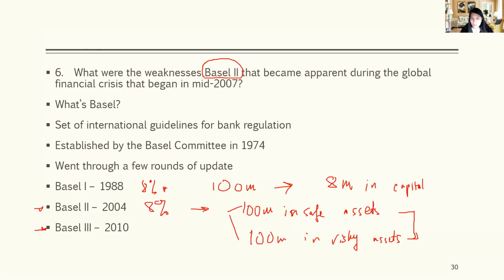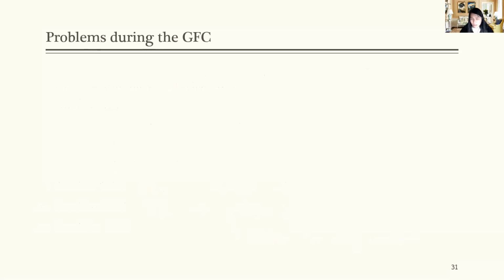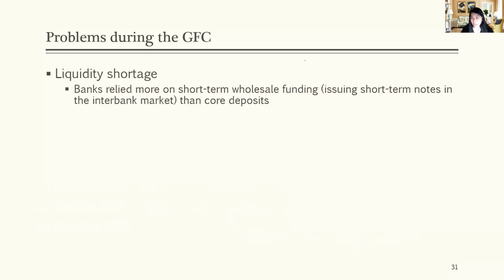With Basel III, so Basel III came after the crisis in 2007. And after the crisis, people started to realize that there are different types of risk that the minimum capital requirement does not cover, okay? And as we discussed before, some of the risks that we discussed before were off-balance sheet risk, liquidity risk, and operational risk, right? So just to reiterate, the problems that we found after the GFC was liquidity, okay?